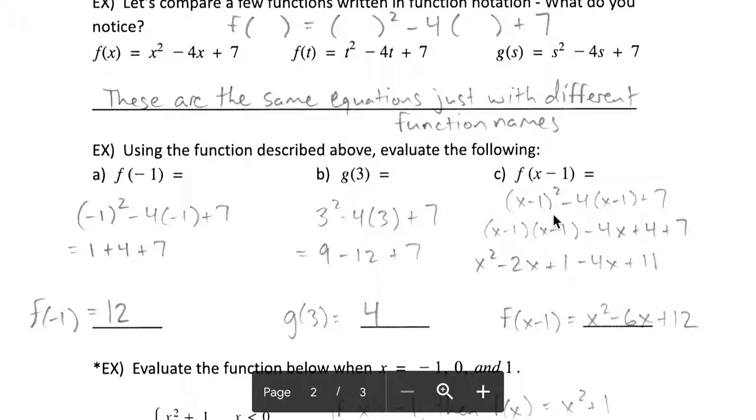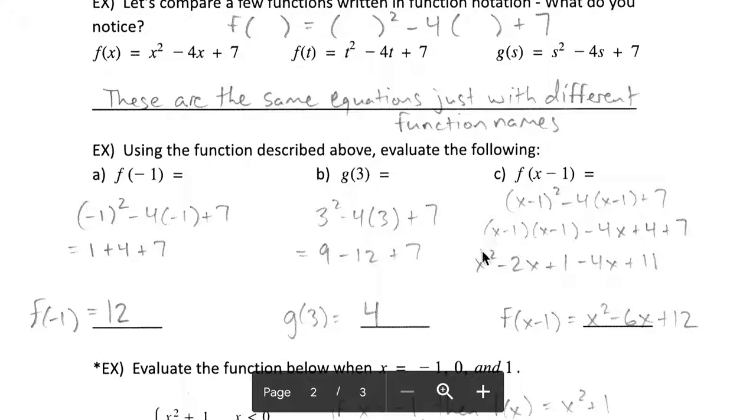Let's do a little review here with squaring binomials. Whenever I square a two-term expression, that's called a binomial, two numbers, two terms. When I square it, there's a pattern that we can use. If I square the first term, I get x squared. If I multiply my two terms and double it, I get my middle term. So x times -1 is -x, and if I double it, I get -2x. And the last step is to square the last term. So -1 squared is +1. If you don't remember that pattern, then you're going to have to rewrite a square by rewriting it twice, and then using that FOIL trick.